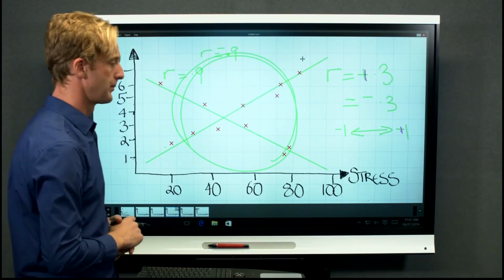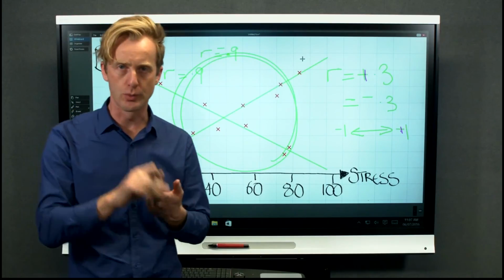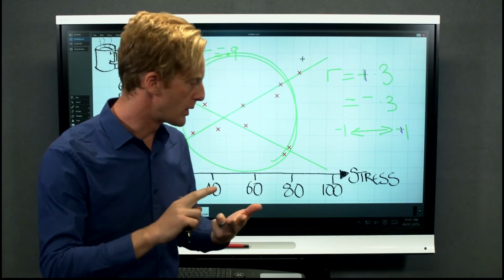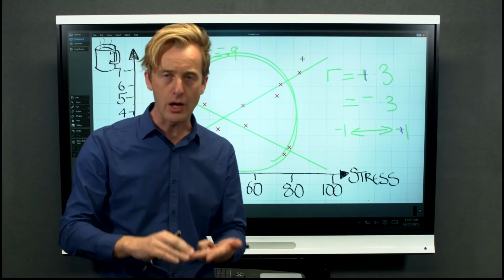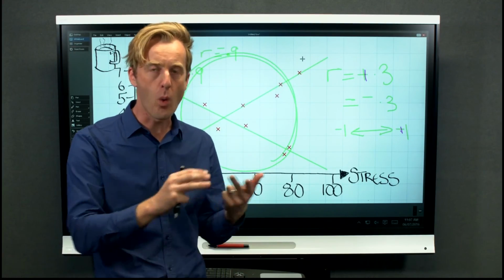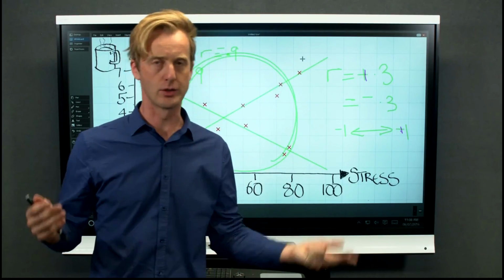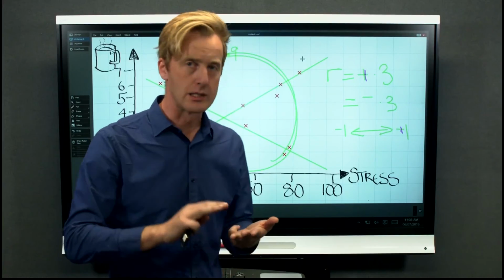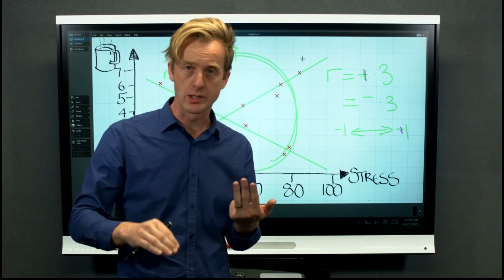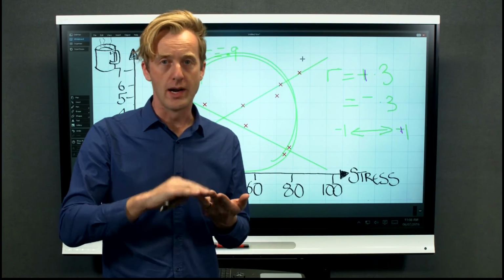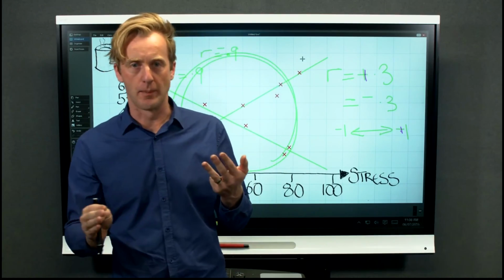So, quick recap. Firstly, 2 points of data. We're trying to see if there's a relationship between the 2 points of data. Secondly, what we're trying to see is the line of best fit. So this line of best fit tells us how the data relates together. It gives us a way of estimating what someone's score in one variable is going to be if we have the score in the other. The third is that positive means that when one goes up, the other goes up. When one goes down, the other goes down. Or negative means that when one goes up, the other goes down, or when one goes down, the other goes up. So it's this kind of opposite relationship.